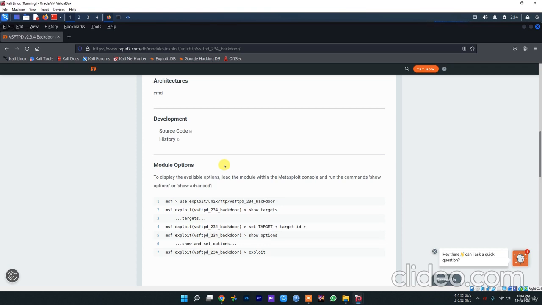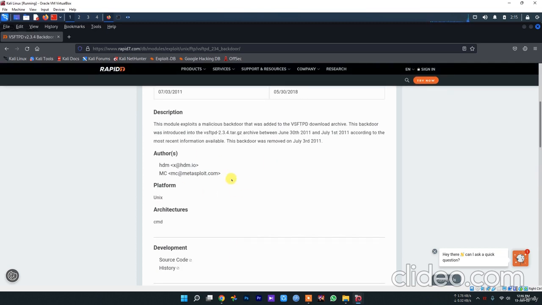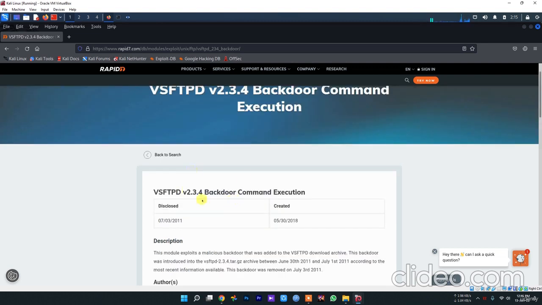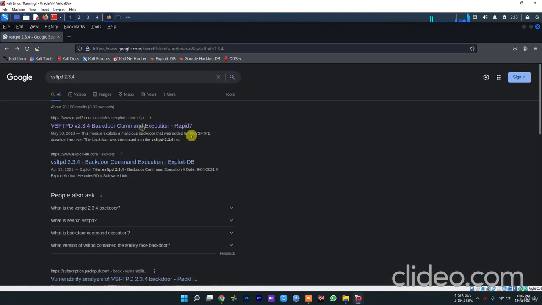So basically, on Nmap we googled the name of the service, and the first thing that came up is the backdoor command execution, as you can see, first result Rapid7.